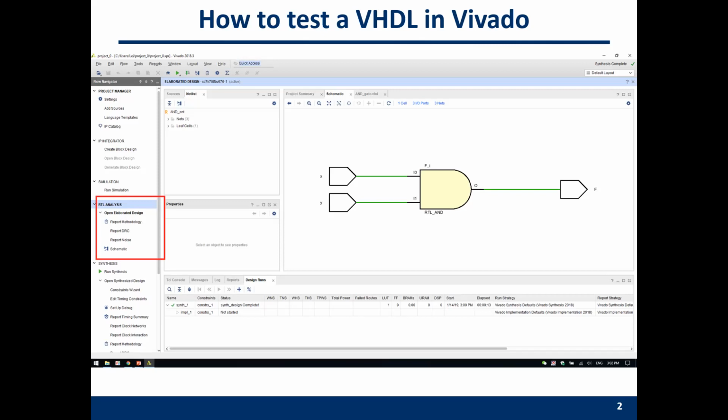The VHDL example I provided on Canvas is very simple. It's just an AND gate. So you can load that into this project, and then you can see this is an AND gate.